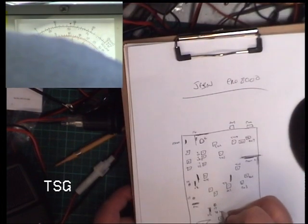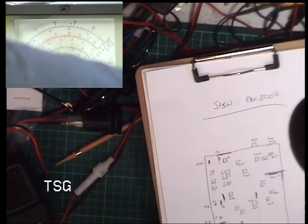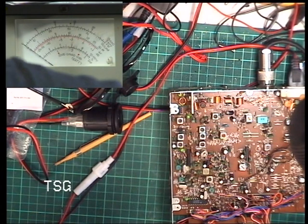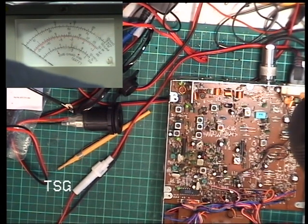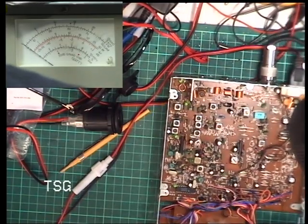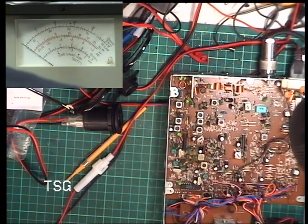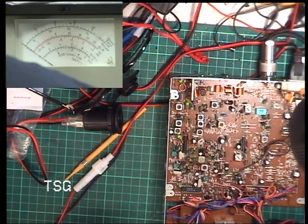So that's 10.24. That's TX, so that'll be RX. So that's not that sussed. I can't find anything on this. I searched the internet and there's the odd person with the odd set, and it's got the same front to a German Kaiser set, but it's totally different inside. I looked at some pictures. So the nearest I can see is this Team Lancaster, but this bit is different.